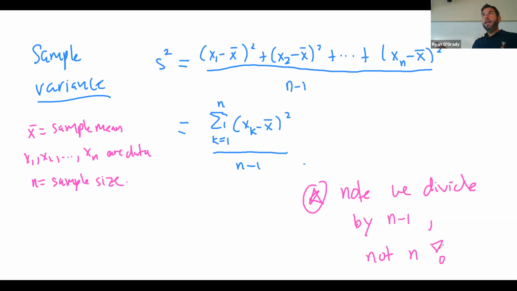Now, I know that's not the best explanation, but if you want the in-depth explanation of why that's n minus 1, you have to take higher level classes. Or you can trust me with the motivation and the intuition of what we're trying to estimate. Remember, the goal of the sample variance is to estimate the actual population variance.